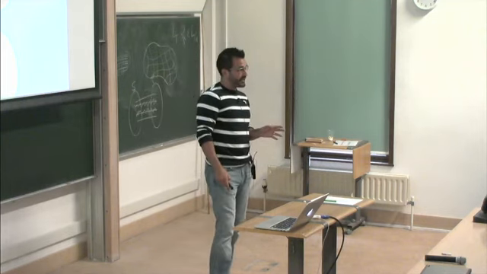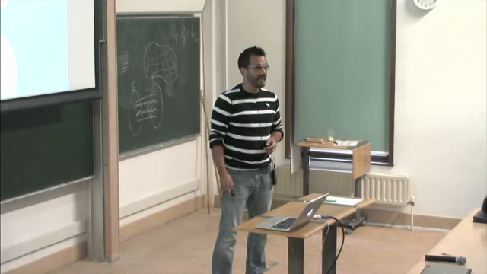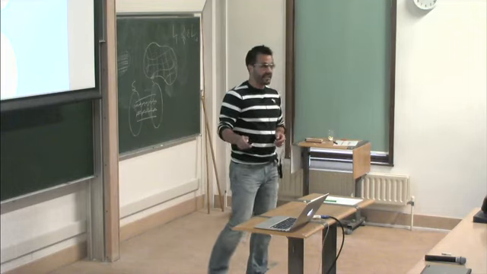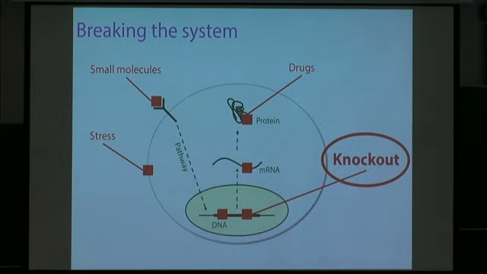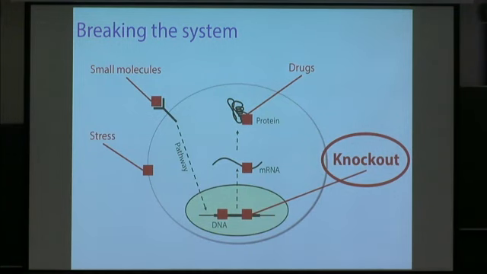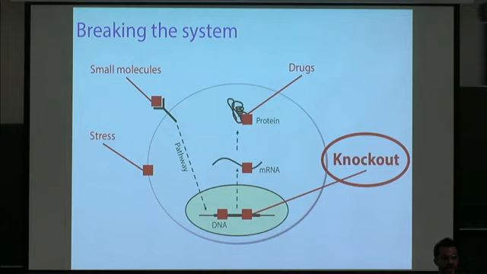Now, the key term today will be perturbations, and there are many different ways you can perturb these little critters. Some of it is external perturbation, stress. You pour coffee on them, you heat them up, heat shock. That sends off a whole cascade of signals in the cell. What I'm mostly interested in today is knockouts of genes. So you take a piece of DNA which codes for a gene which is functional and important, you just put some random stuff in there. So the organism, after you did that, misses one of the, in this case, 6,000 genes that it has, and that might have an effect or not.